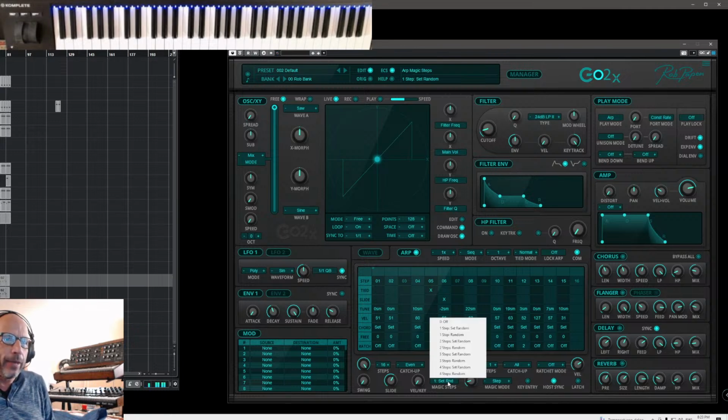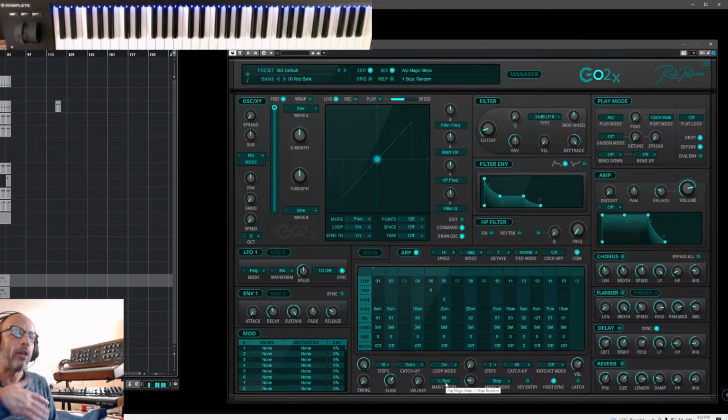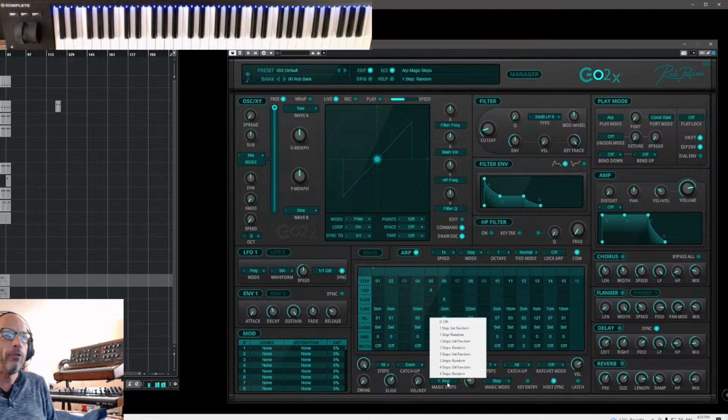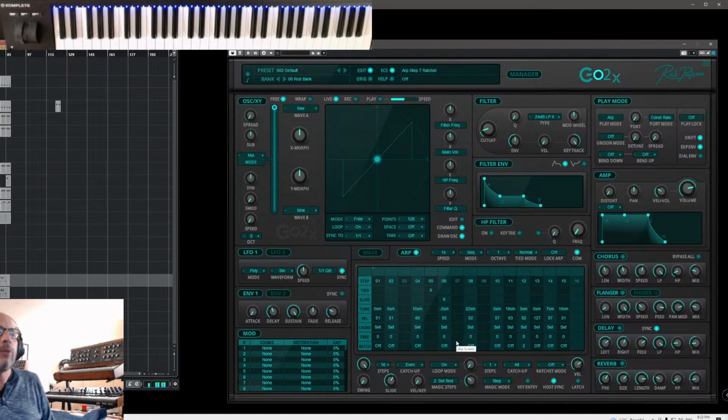Well, the other random, step random, means that it changes each time and continuously changes. So let me play that. And you see each time another step is gone. Now you can also say 2 steps set random, then you need to wait and hear how it sounds, because then it will be 14 and 15.